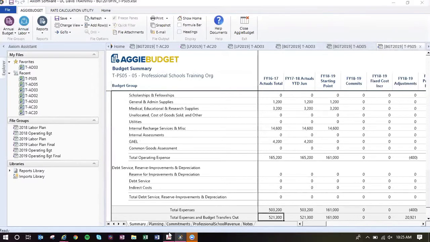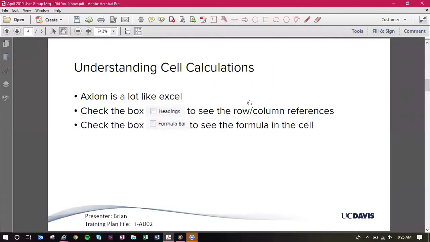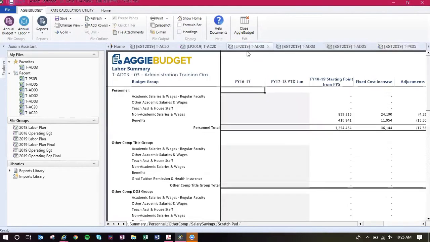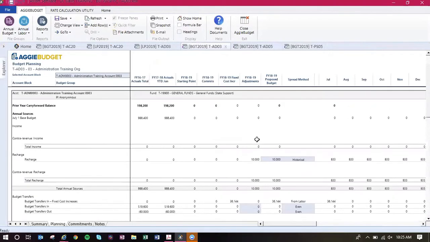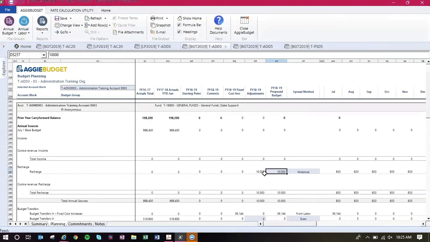So next one. One thing to understand when we're working in Axiom is that it's a lot like Excel. So to be able to see how that affects everything, let's say for example, we'll click into here, and we'll free up some real estate. One example is if you just click over here, up on the formula bar, and then down on headings, you can see, okay, so this isn't a field that we would enter in normally, and so it just shows the 10,000. But if you click over to FY18-19 adjustments on recharts here, you can see that this number, the 10,000, is this cell right here minus all of these other adjustments here. And so it gives you a good understanding of how relational the numbers that you're putting in are.